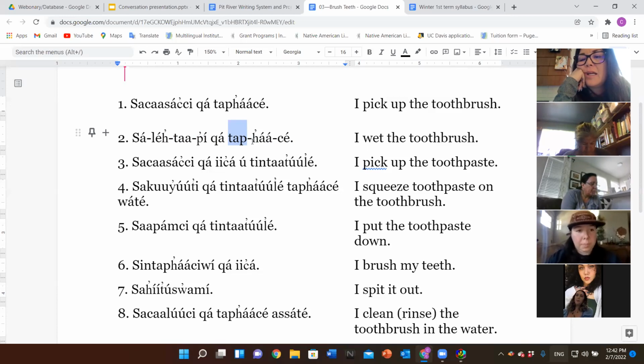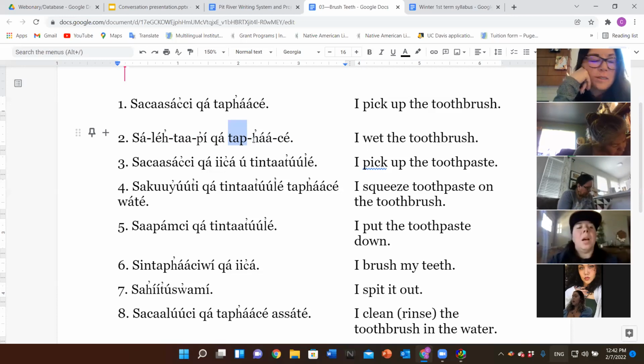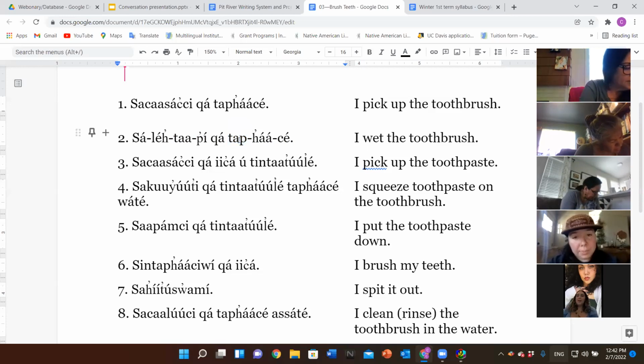And then the tap is what? Da, Dap. Yeah. And then hach. Ha. J. Okay, you can say it one more time and then I'll try my best. All right. So Saleh dap I ga dap ha J. Saleh ha pi ga da ha che. Okay, it's pretty close. It's definitely rusty.